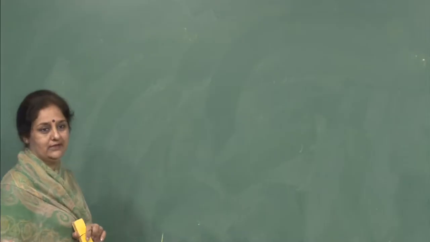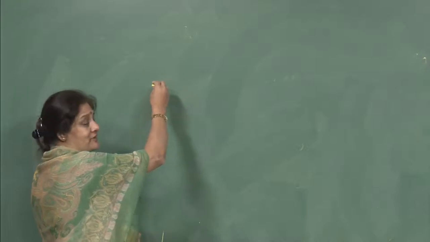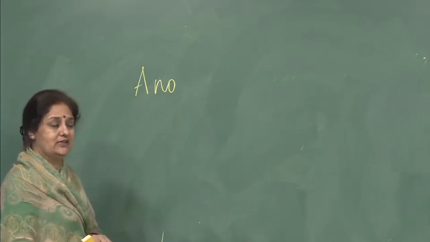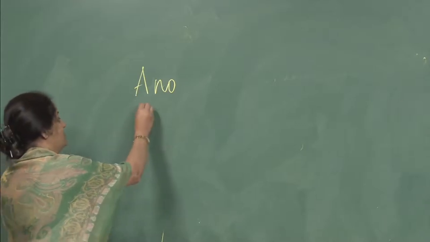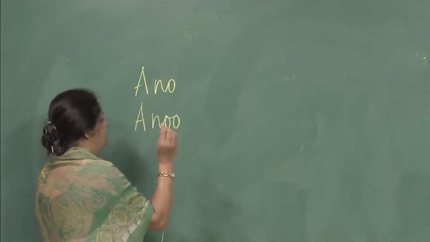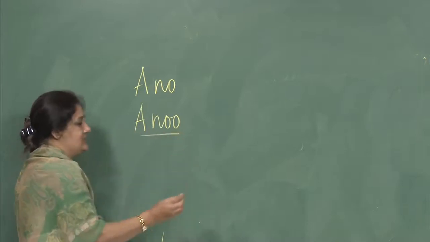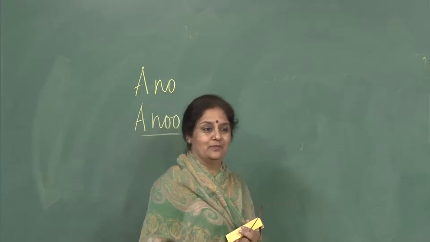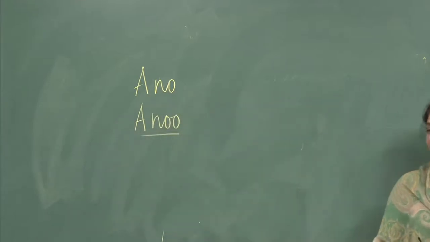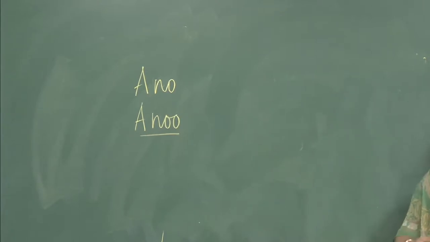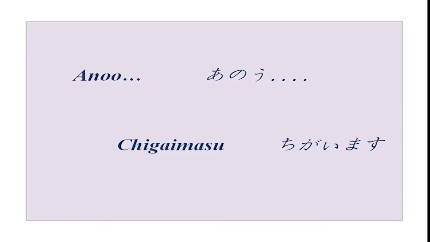You have done one ano earlier in one of the previous classes. Ano means that person or that object over there. Well, now this is another ano for you, A-N-O-O. There's a difference in the spelling and of course meaning as well. This ano, as I told you just now, is over there, and this ano is an informal way of attracting someone's attention, or informal way to say please listen, please I want your attention. So ano, ima nanji desu ka, as is there in the audio you heard. There's another word over here, chigaimasu.